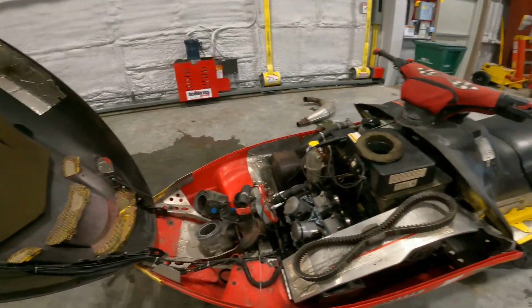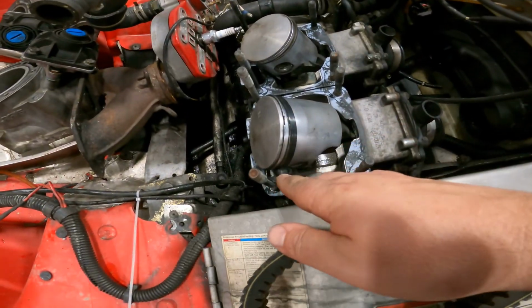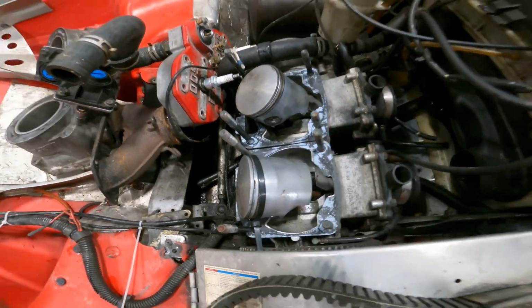And I went on the old interwebs and purchased a ring compression tool. Now I was hoping to get away with not having to buy one, but unfortunately, I'm gonna have to buy one. And it's one of those tools that I'll probably use in the future, working on a motorcycle, or maybe working on this thing again. But as you can see, I grabbed a zip tie. I tried to use a zip tie, but it's just not having it.